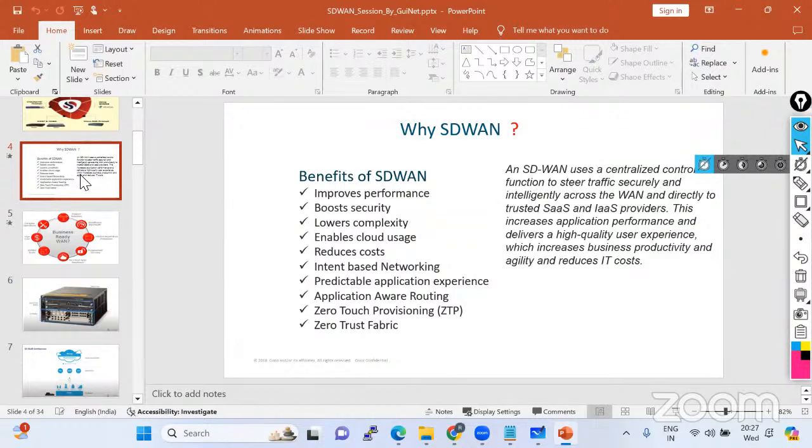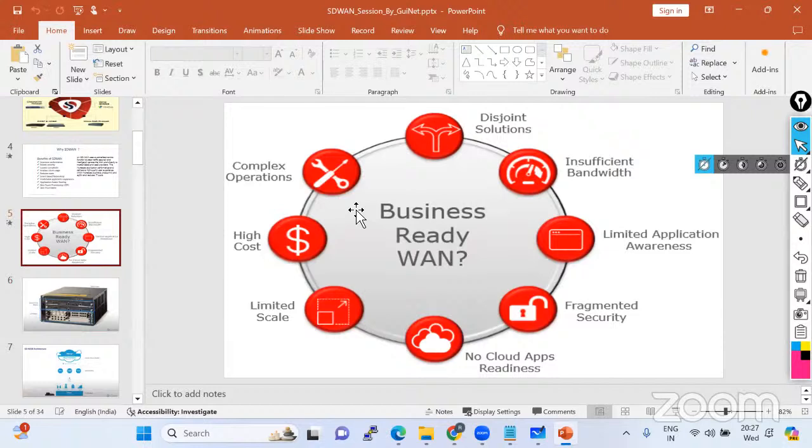So now we have the question, why do we need the SD-WAN solution? Although we discussed many things, it is going to save our cost, it is going to ease our operation, means complexity is going to be removed. It is going to scale our business, means the networking business. It is also able to collaborate with the cloud.